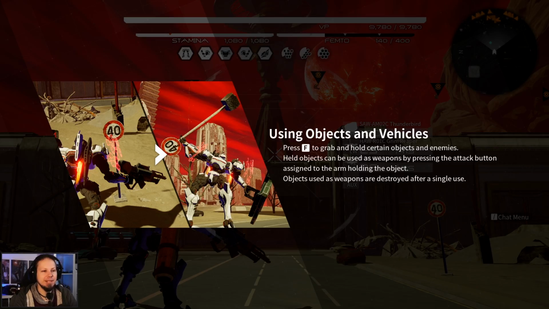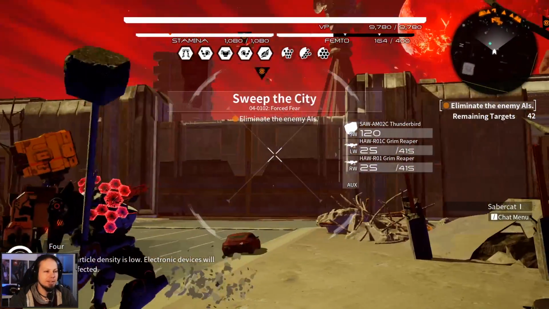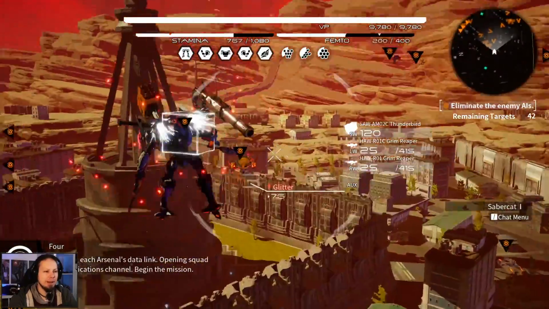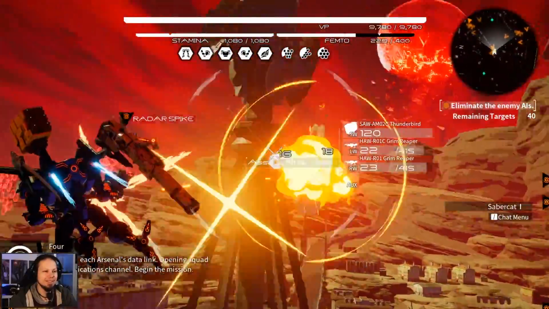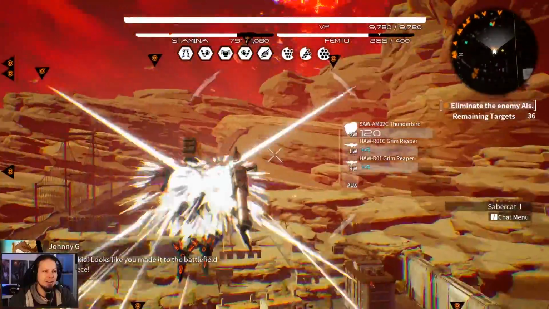So, using objects and vehicles. Oh yeah, you can also do that. Scanning if you go close and press F. You can take that. Electronic devices will not be affected. And then we're gonna smack it on him. Kapow! So you can use improvised melee weapons. That's really nice.